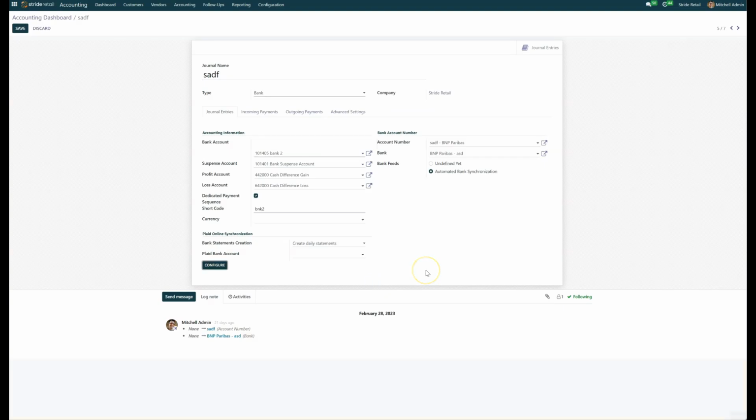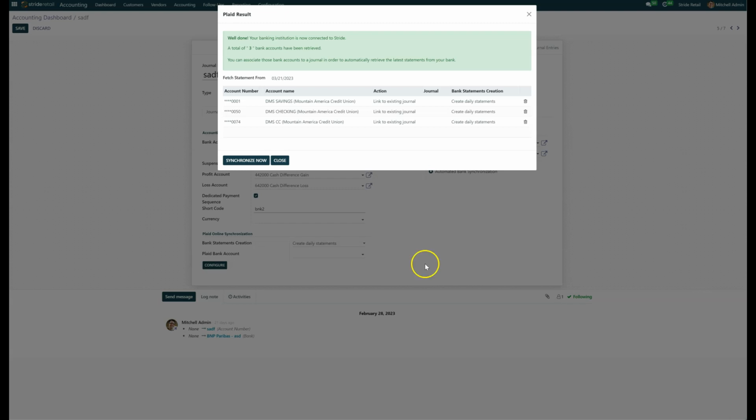And then the last step is to click continue again, and it's going to go back to Stride. Give it a few seconds, and it'll pop up this box. So in this case, we have multiple accounts that it found. If there are any of these accounts that are maybe a personal account or you don't want linked, maybe they're for a separate company, all you do is come in here and say do not link, and we can come in here and do the same thing. I don't want to link this one.